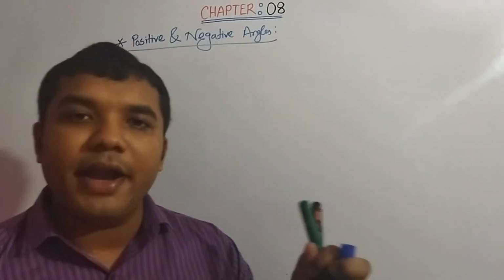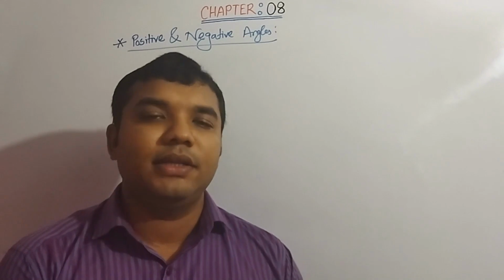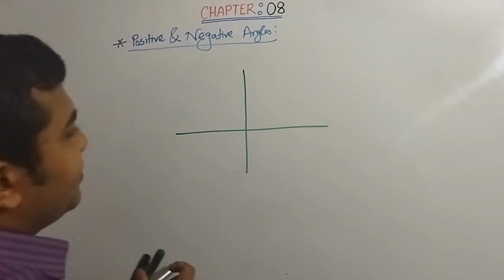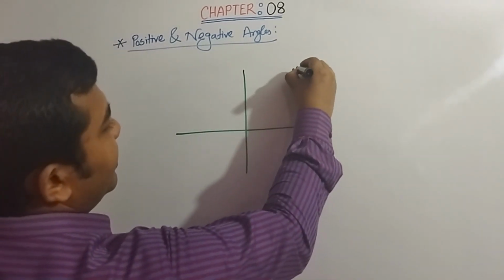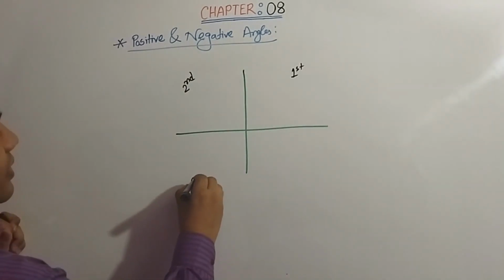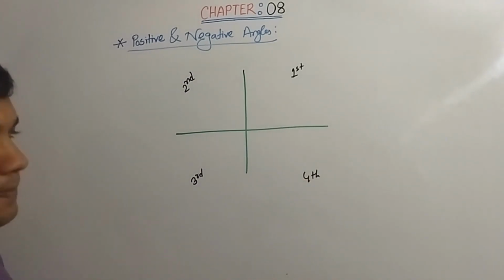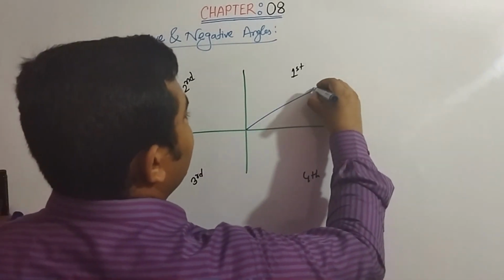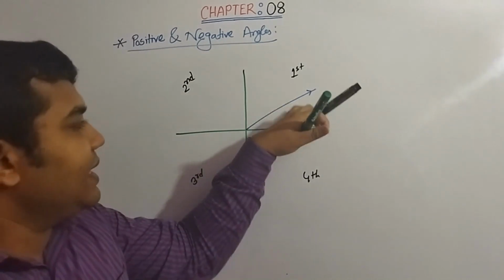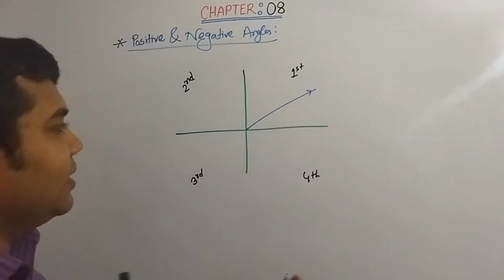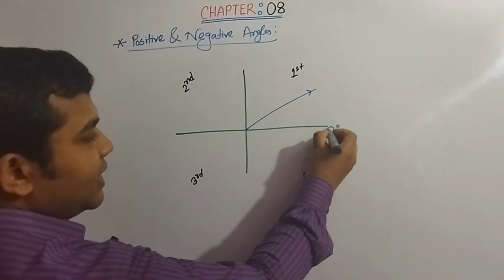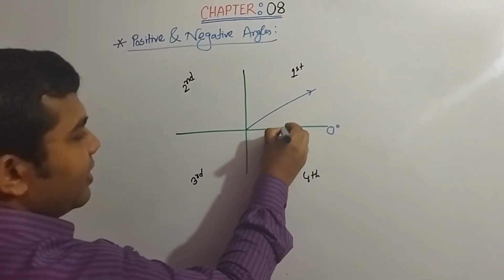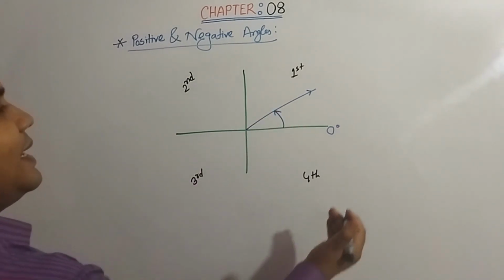So what about that positive and negative angle? My dear students, we already know there are 4 quadrants. Here we have seen our first quadrant, second quadrant, third quadrant and fourth quadrant, isn't it? So if we get an angle, say for example we are trying to focus on this ray and this ray, which type of angle has been created? Generally we start from this line, where our counting starts. So from here, if we count this part this way, that is anti-clockwise.